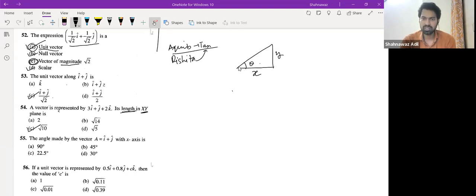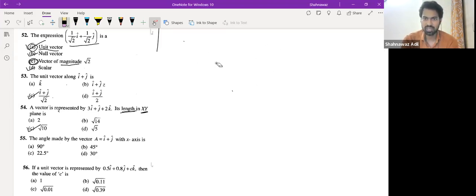So you have a right angle triangle, right? And this is the angle theta. If this is the angle theta, then this would be the base and this is the perpendicular. So what relates theta, x, and y together? Akib's answer is tan, Rishita's answer is also tan. Yes, so majority wins, right? So tan relates all these three quantities together.